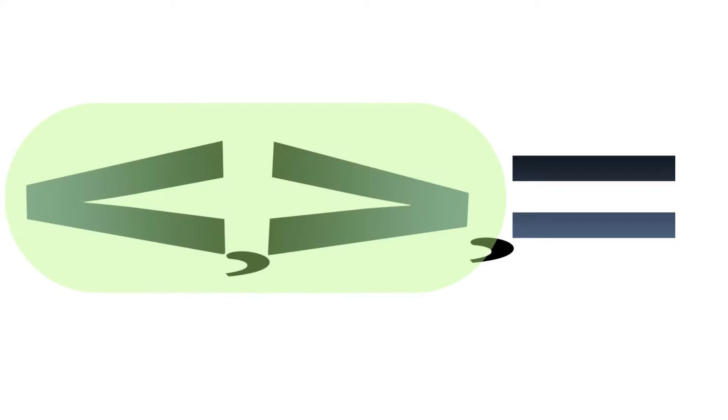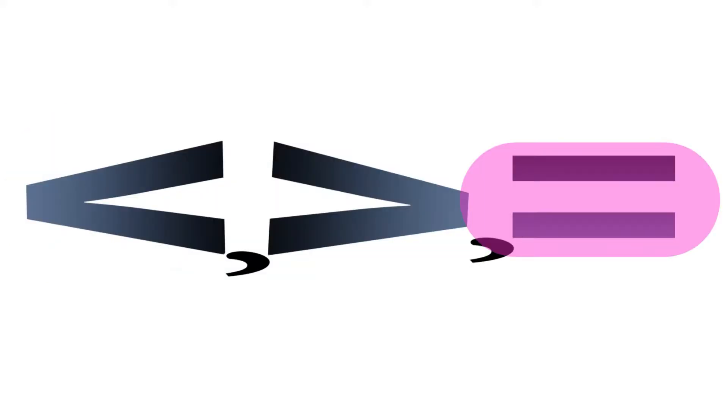Today we are going to compare some numbers. You are probably familiar with these signs. These on the left are inequality signs. They tell whether numbers are greater than or less than each other. The symbol on the right is an equal sign. It signifies that two numbers are equal or equivalent to each other.